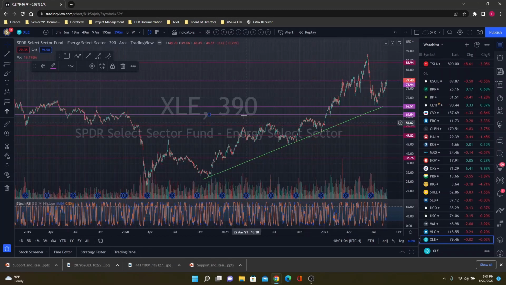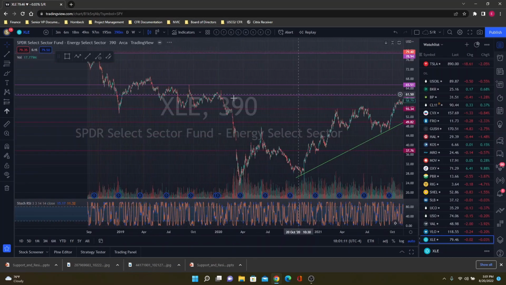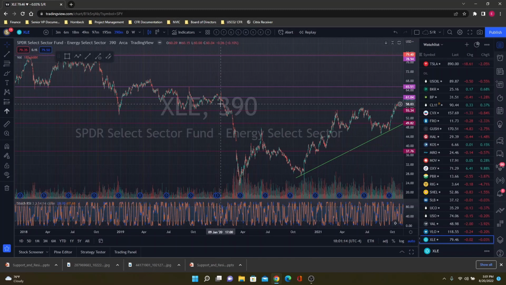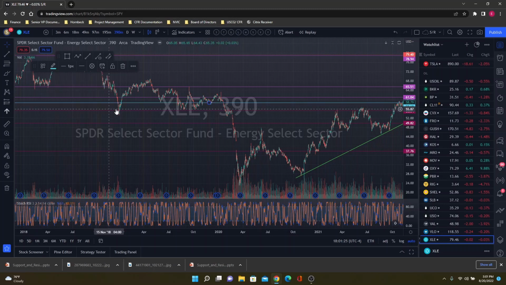I don't know if my chart looks as laggy to you as it does to me. Going back, I'm going to have to scroll back a little bit. On the 390 minute chart, we can see that there is some general zone of approximation here, and I will show you in a second where that came from. I see some response here, but really what I'm looking at is a touch here, here, here, here, and all this way through. So if we were drawing this line, pretending that this doesn't exist, right?